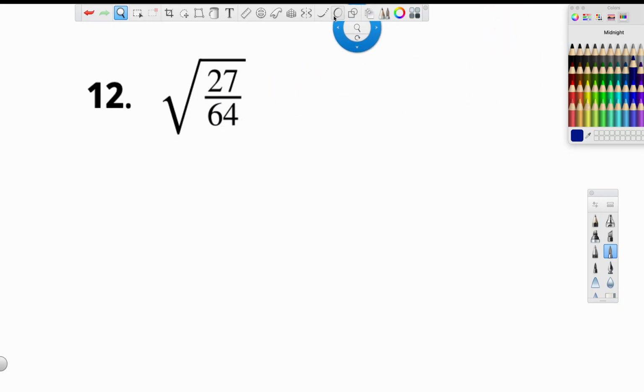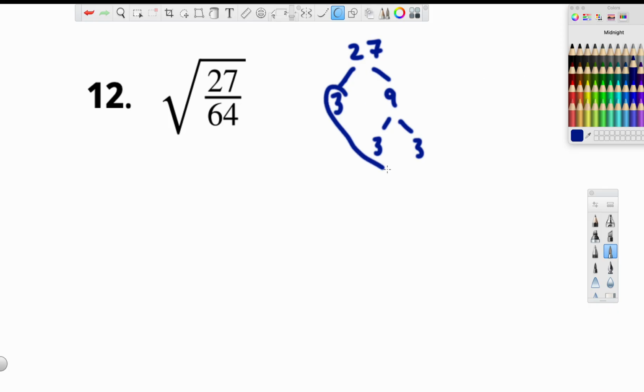So the square root of 27 is not a perfect square. If we were to make a factor tree, we know it's not an even number, so 2 doesn't go into it, but 3 does. So 3 and 9. And then 9 can be factored to 3 and 3. Notice I want to put my prime factors on the left until I've done them all. And now I circle my pairs, and I have an odd 3.